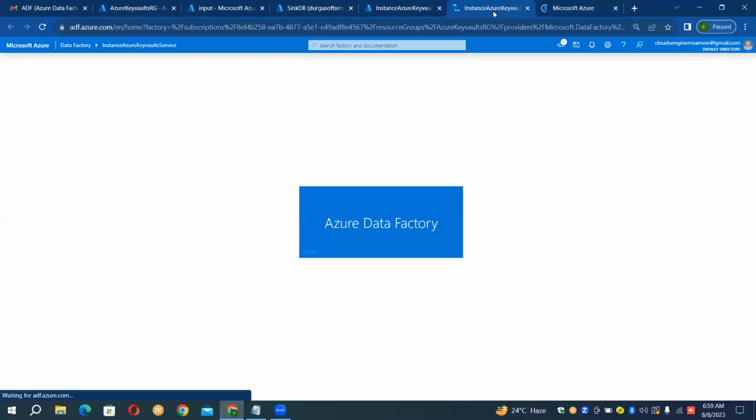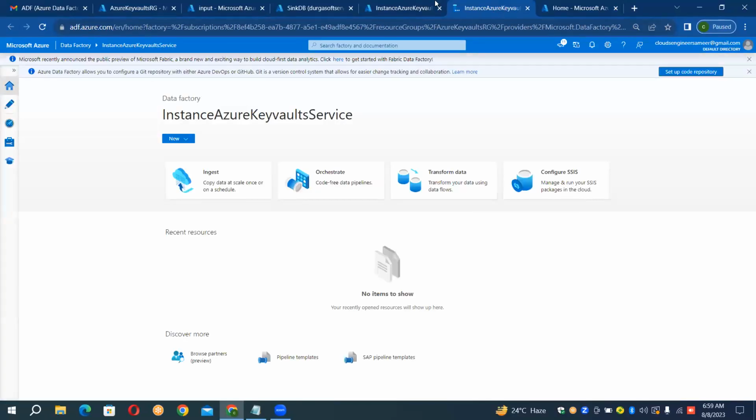Meanwhile, I will create the service here. Click on the expand.